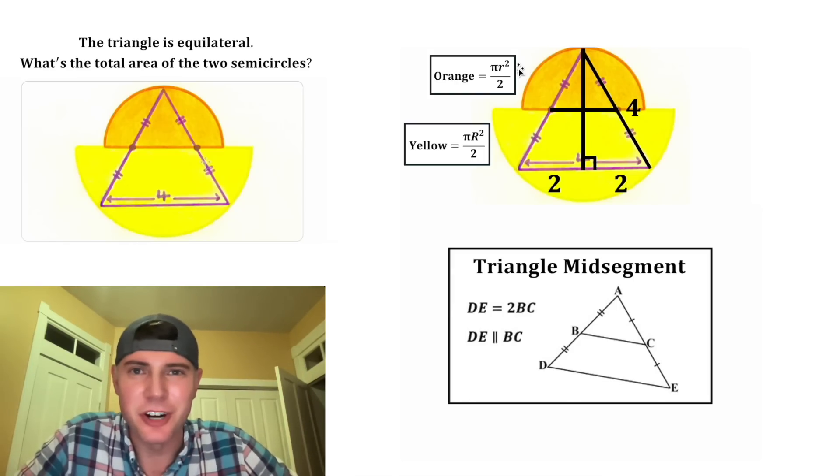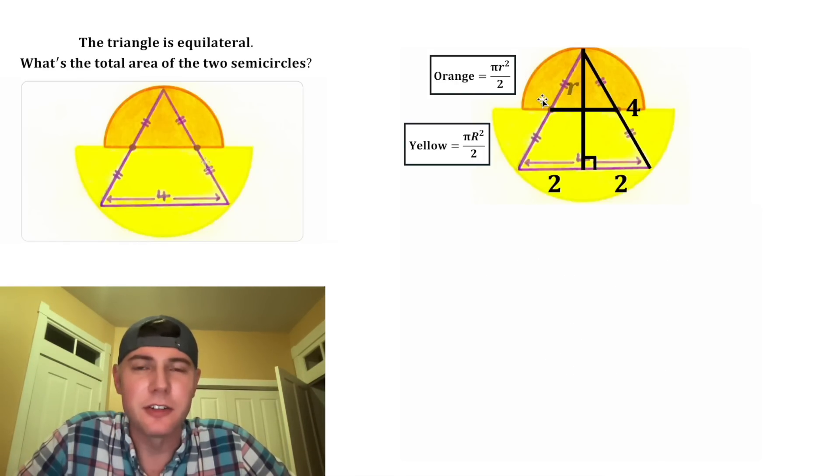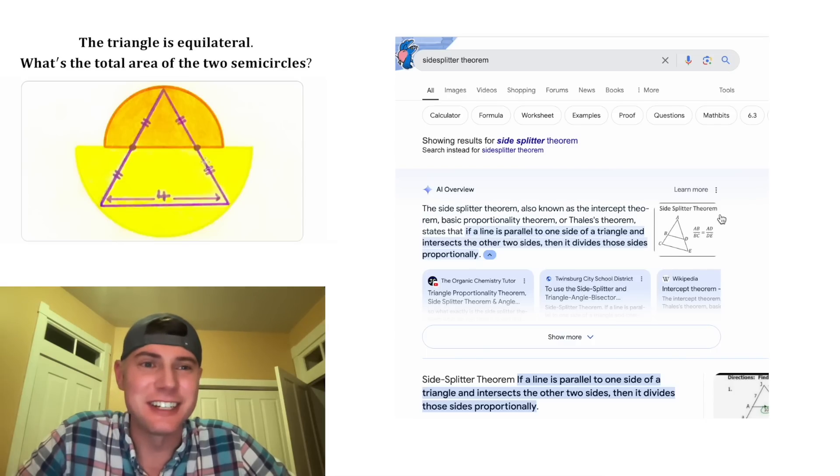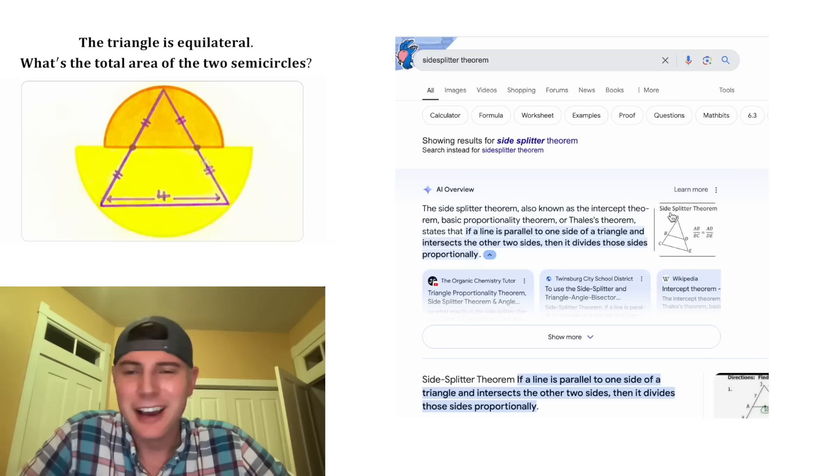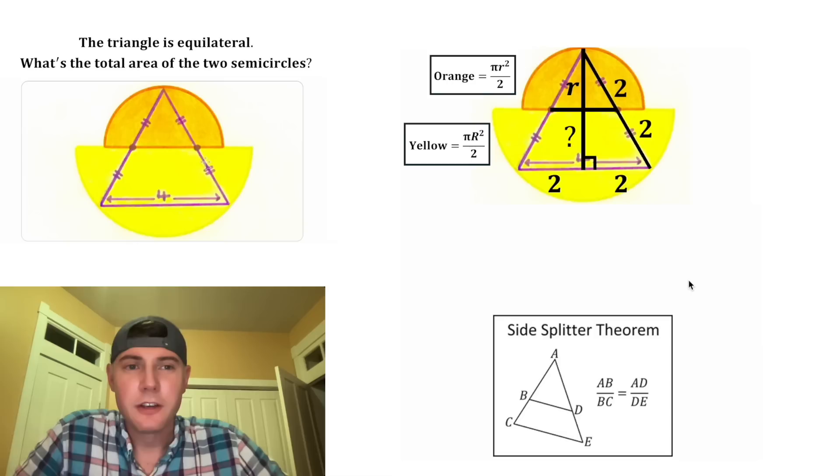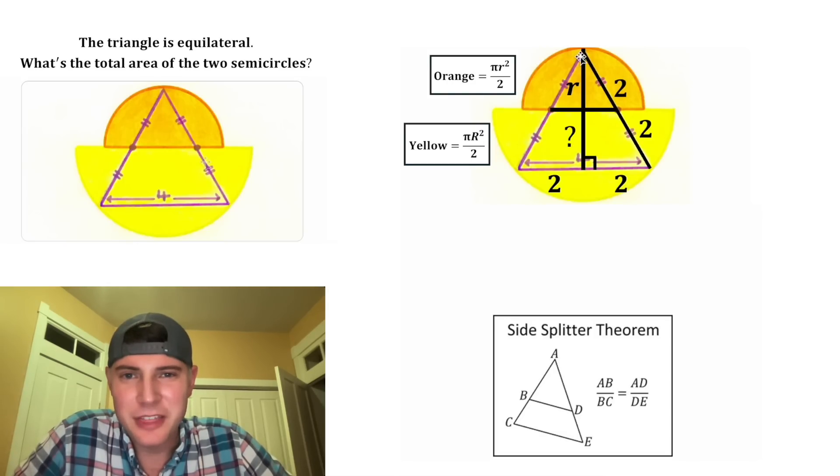Another convenient thing: this segment length is little r. Next, we can use the side splitter theorem. Check this out. Here's the Google AI for side splitter theorem. This image is literally my image. I made this at andymath.com. Google AI is using my image to explain side splitter theorem. I'm kind of curious if this is happening just for me. If anybody watching this wants to plug in side splitter theorem into Google, let me know if the AI uses this visual. It'd be interesting to know if this does it for everyone.